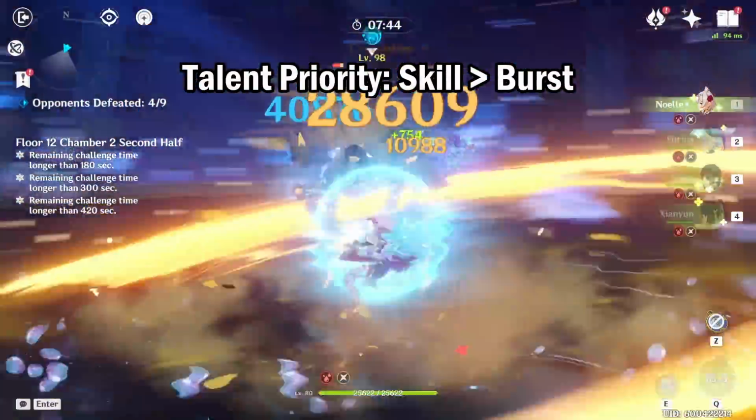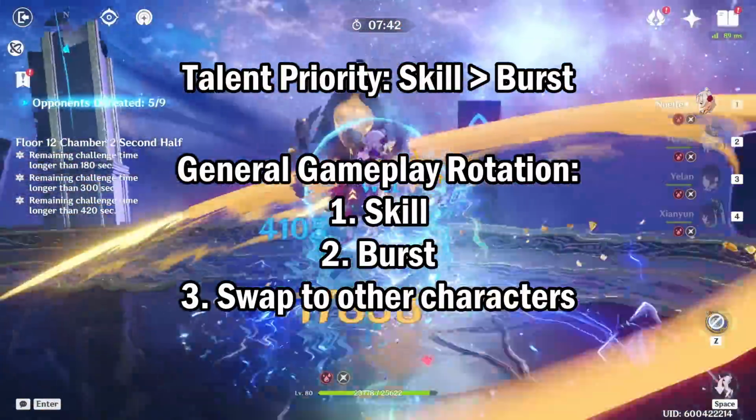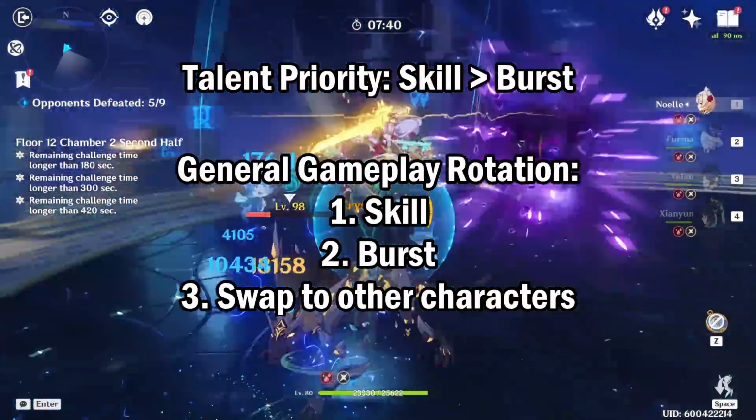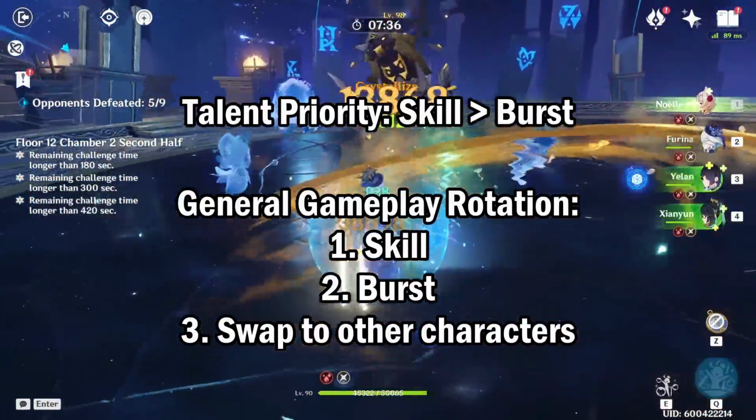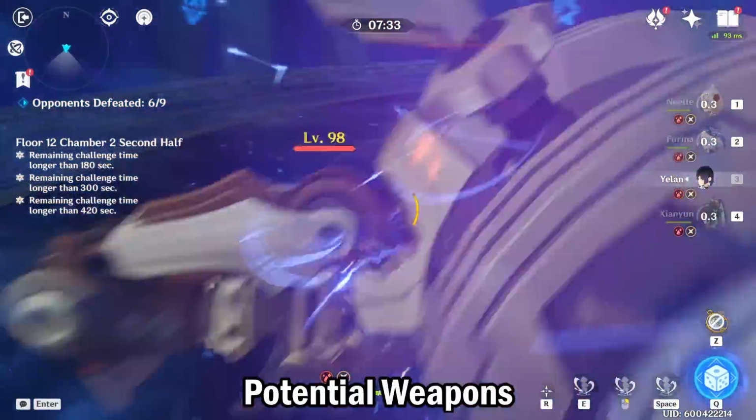Talent priority is simple, skill over burst. Her gameplay rotation is very simple as a support in a team. You skill, then burst, then switch out to your other characters. Quick, easy, and requires little field time. Now let's cover Kachina's potential builds.